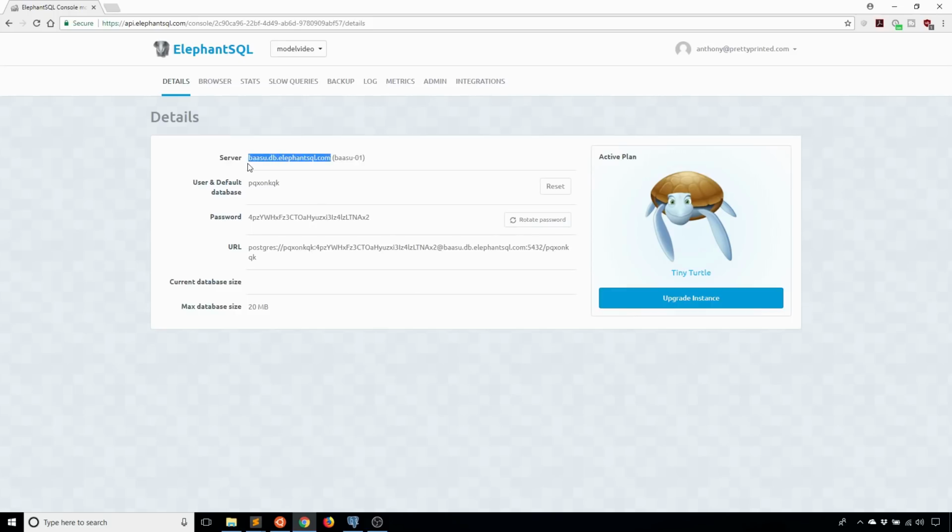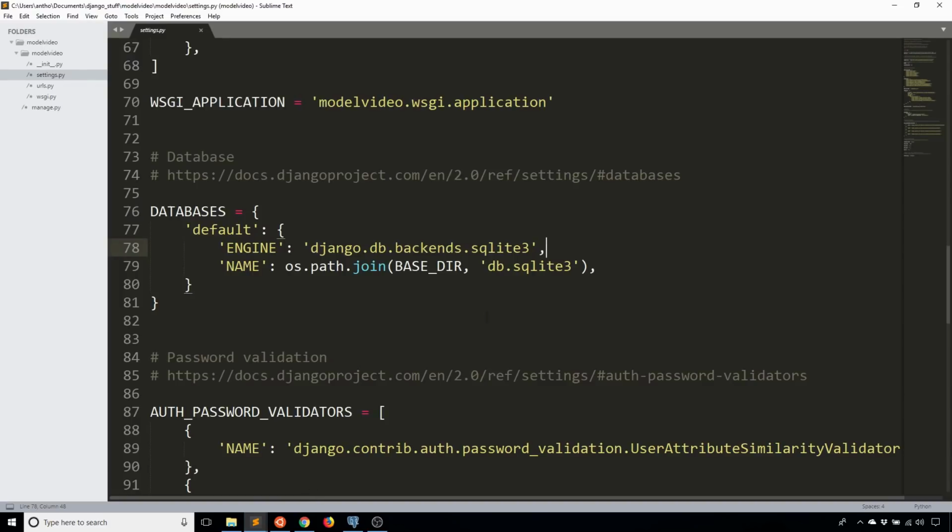So I'm going to put this into the Django configuration file. So the engine part is going to change from SQLite to PostgreSQL. If you were using MySQL, it would be MySQL. If you were using Oracle, it'd be Oracle, but I'm using Postgres. And if you put in the name wrong, it will tell you when you try to migrate. So keep that in mind.